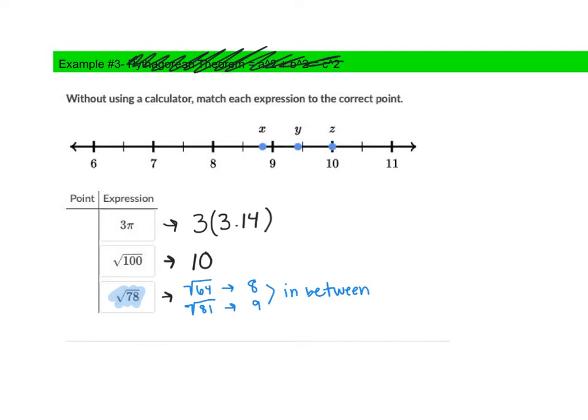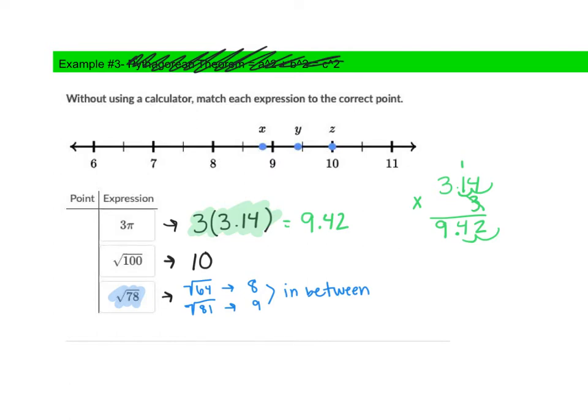Now the only thing I still have left to do is this math right here, 3 times 3.14, and I have to do it out by hand. So I'm going to do 3.14 times 3. 3 times 4 is 12, carry my 1. 3 times 1 is 3, plus 1 is 4. 3 times 3 is 9. Done with that. And I have 2 spaces for my decimal. So this equals 9.42.